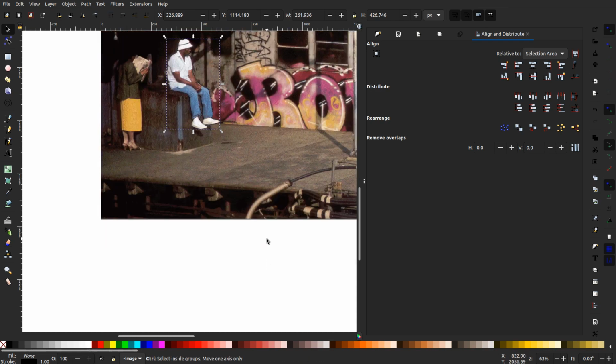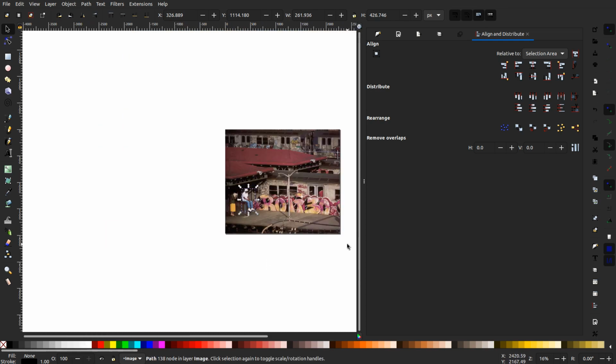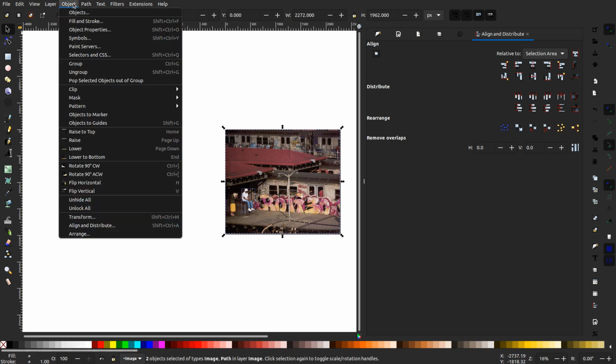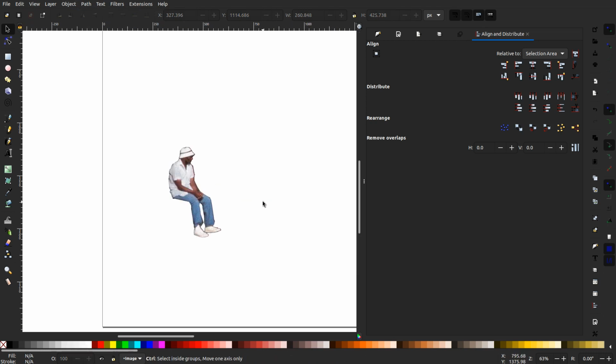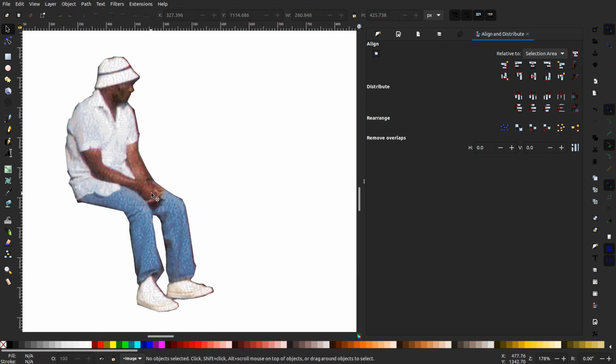So just zoom out as much as possible, select everything of the background image, including what you've done, and then you can go Object, Clip, Set, and there you go, the background has been removed. Okay, just a quick one for you.